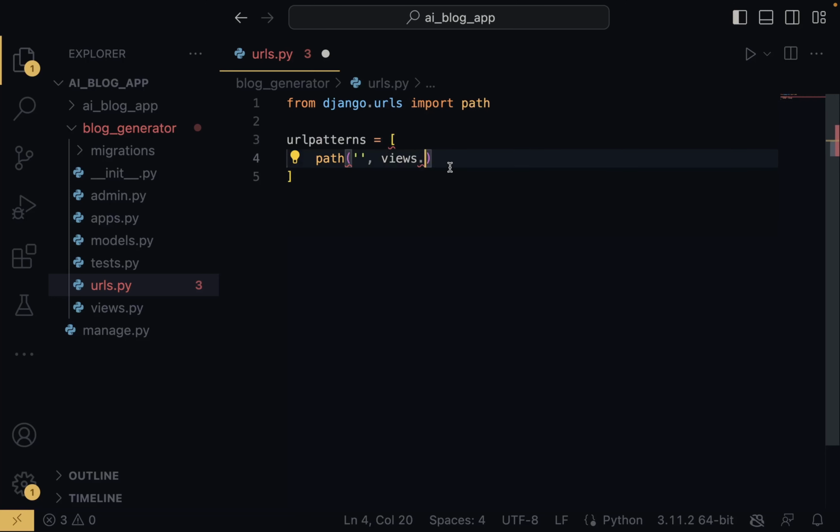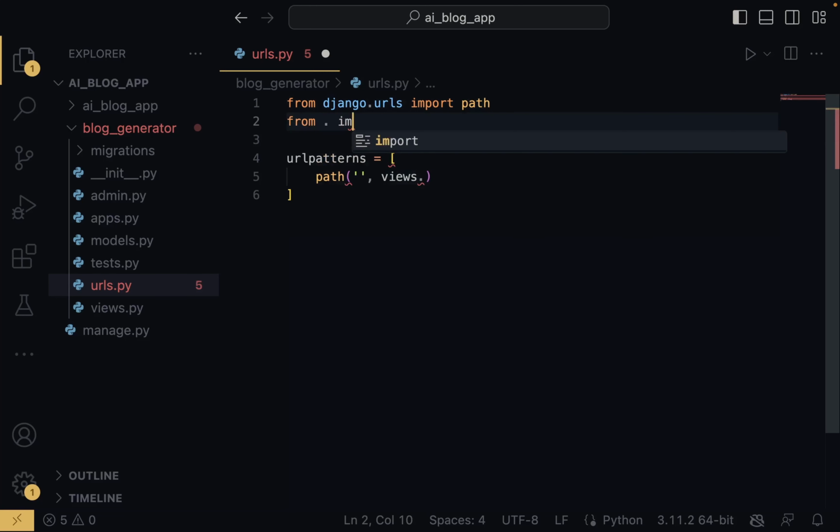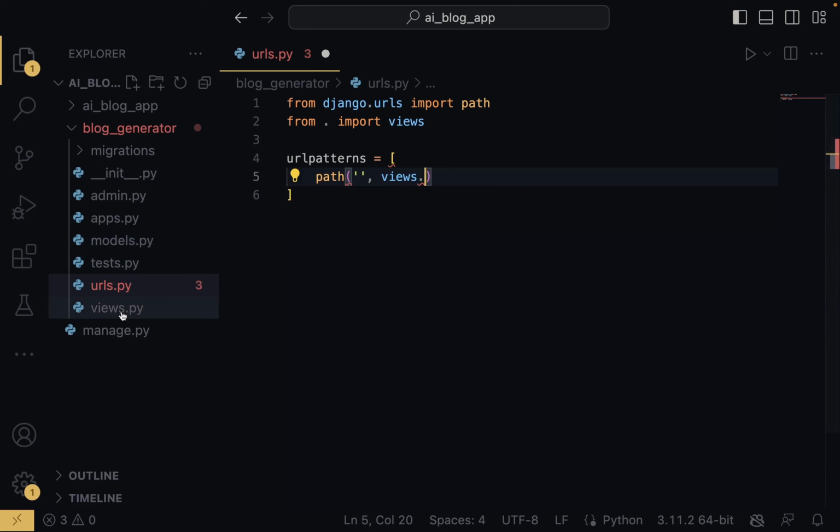you should have a basic understanding of Django at least to be able to follow along with this tutorial. But if you don't, I'm going to try to explain everything that I'm doing. So now we're going to import views. I'm going to say from . import views. Now this views is basically like the backend of our stuff. Everything we're going to do is going to be done in this views.py file.